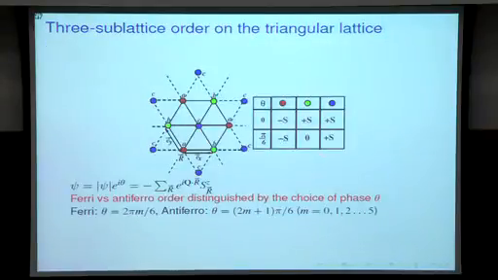So there's 2 kinds of 3 sublattice ordered states which have an order parameter given exactly by the same expression, and they differ from each other in the phase, in the argument of the complex number. This is a complex order parameter, and it has a phase theta, and theta takes on values 2 pi m by 6, where m goes from 0 to 5 integer, if you have ferrimagnetic 3 sublattice ordering. And theta takes values (2m plus 1) pi by 6 in this cartoon if you have antiferromagnetic 3 sublattice ordering. So these are the 2 kinds of long range order patterns that are natural at this wave vector, which both have the property that every triangle has exactly one frustrated bond and the energy is as low as it can be.